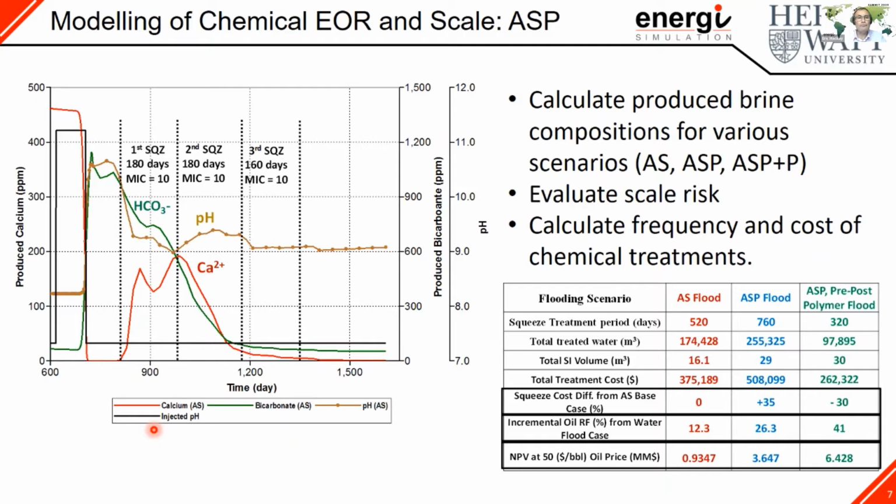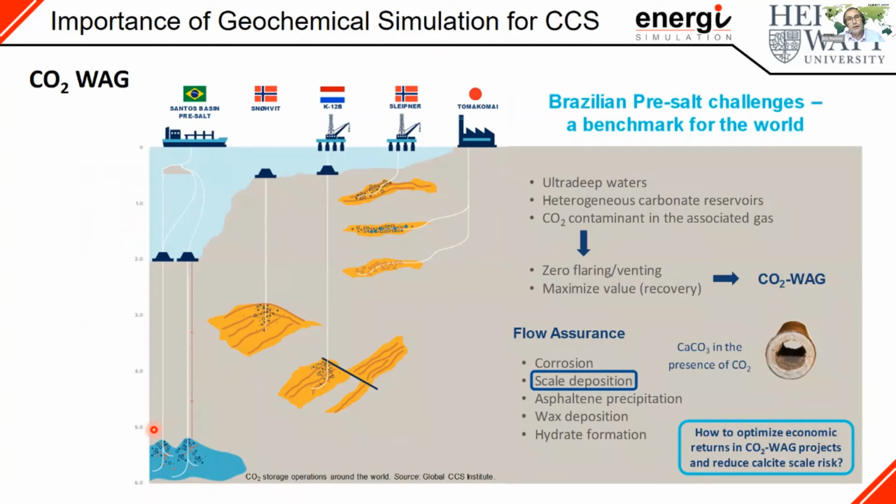So I want to move on to the main part of the presentation now, which is to do with geochemical reactive transport simulations in the context of carbon storage. This is particularly to do with the pre-salt in Brazil, and use of optimization of a WAG process, obviously in order to maximize recovery, but also bearing in mind two other factors. The first is that there is a requirement by the Brazilian government for them to re-inject CO2. It's not to be flared, and it cannot be transported to shore, so it has to be re-injected.